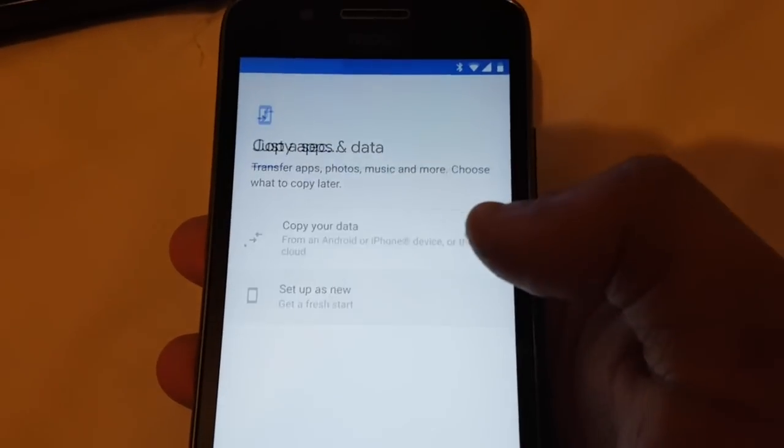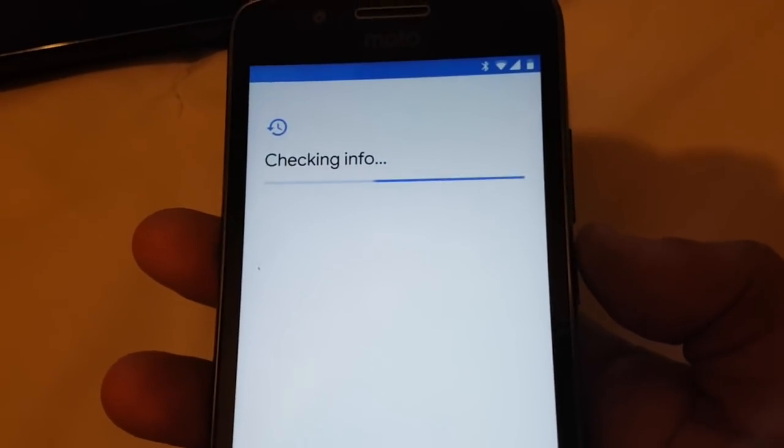So we're just going to check to see that the IMEI is back.